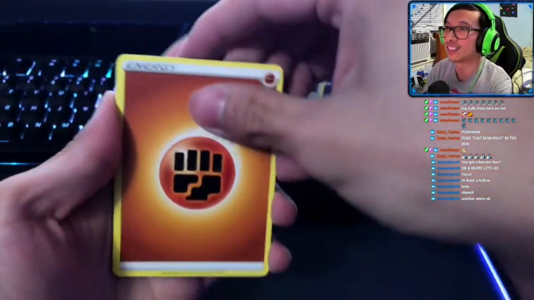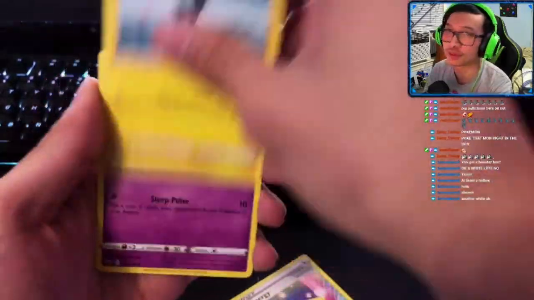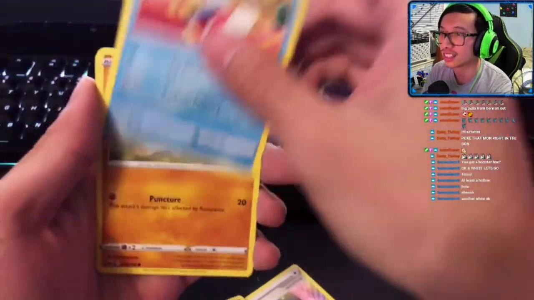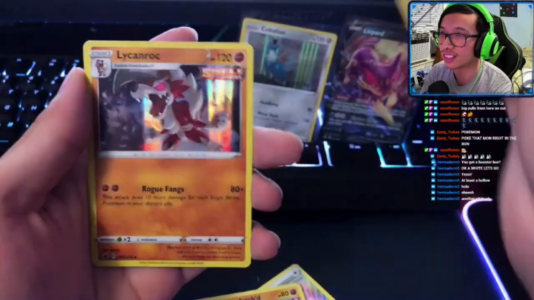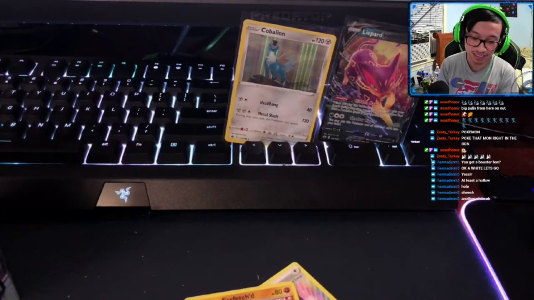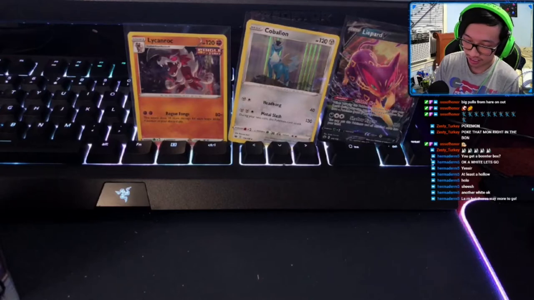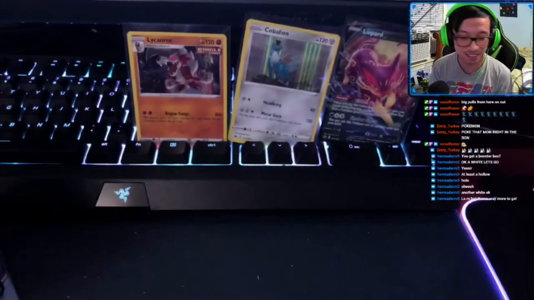Alright. Fighting energy. Trainer, trainer, trainer. Three trainers in a row, that's it. Here it comes. Oh, I hit the camera. Dally Bird, glaring Farfetch'd. Fluffy, Lycanroc. I'll sleeve the Lycanroc, as long as it's holo. Alright. The Flaffy's cool. Look at that. It blends in with the holo in the back too. That's kinda cool. I enjoy that.